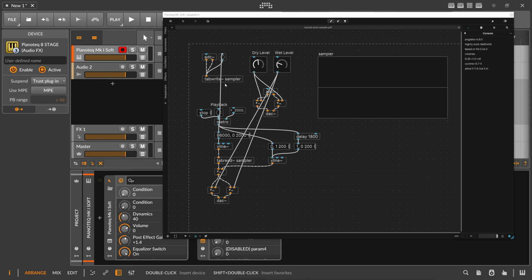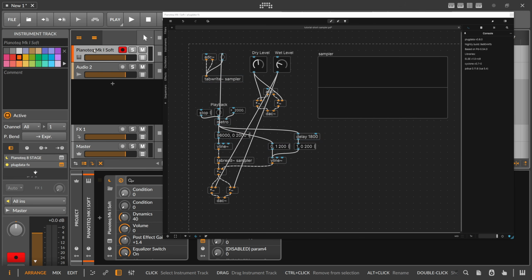So this is where we left off in the last video. We have one instrument channel here with the piano on there. We can play the piano. Then our patch samples the piano in this buffer and plays the buffer in reverse. So it's a nice audio effect. But it's not perfect. There's a lot of stuff we can tweak in here to make this even better.